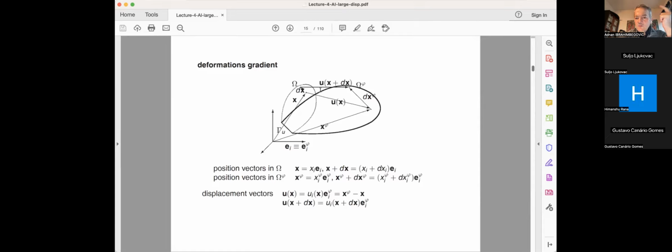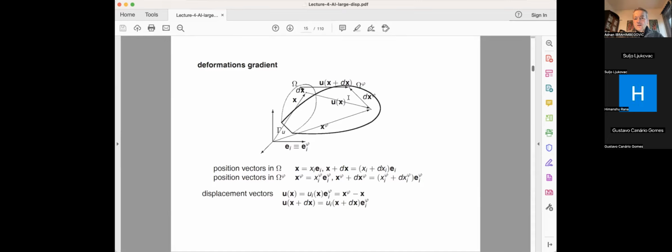And I don't want to trace anymore the real path. I simply define the motion by the displacement vector u of x, taking me from the position in the initial configuration directly to the position of the deformed configuration. Please note here, I do not follow the real path, which for elasticity doesn't really matter. Any path I follow and I come to the final configuration, the result should be the same. And also for the incremental analysis, instead of the total displacement, I'll be dealing with incremental displacement and the notion of linearization and simplifying the formulation. Because of that, it is something that we do accept without any hassle if that's really the way we compute. So again, this is just fine.